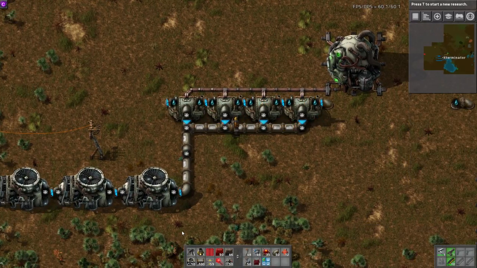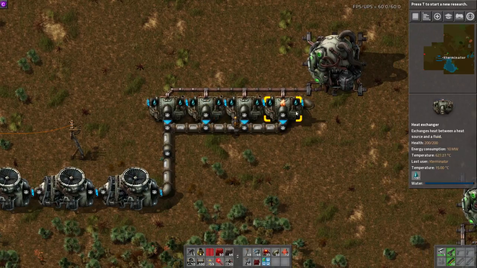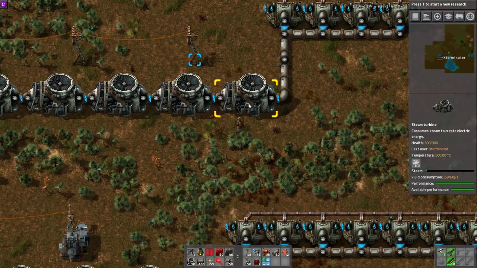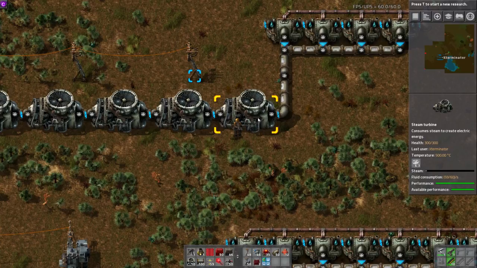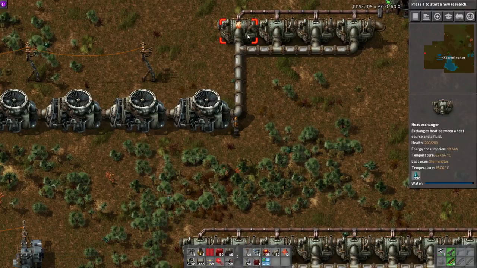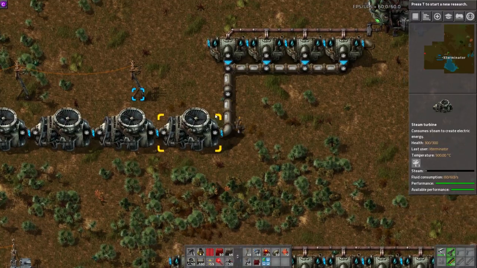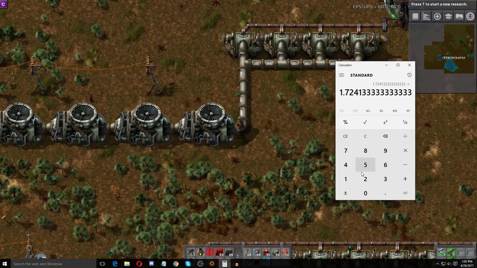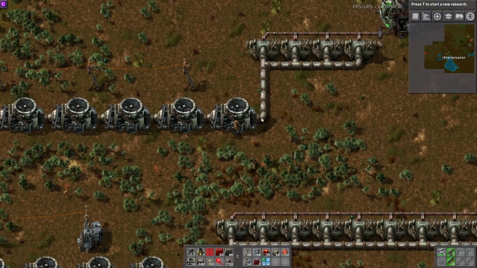Now, how many turbines can these support? Another fairly simple calculation. Again, these output 103.448 steam a second. These turbines take exactly 60 steam a second. You can see down there, fluid consumption, 60 out of 60 a second. So very simple. We clear this and take 103.448 and divide it by 60. Each one of these can support 1.72 turbines. So if you have 4 here, you just multiply this number by 4, and this can support 6.89 turbines.